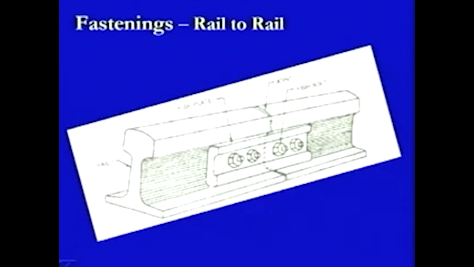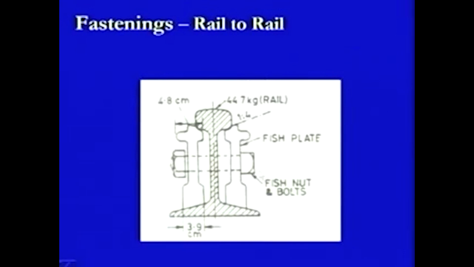In this composition we have two plates, because one plate will be provided on the inner side, that is the gauge face of the rail, and one fish plate is provided on the outer side of the rail. So, at one particular joint there will be two fish plates, four bolts and four nuts. This is the total assembly which will be there as far as the requirement of material is concerned for any one joint.